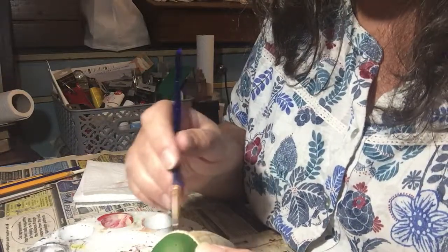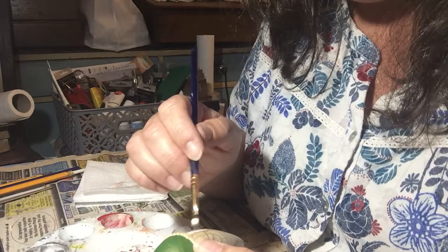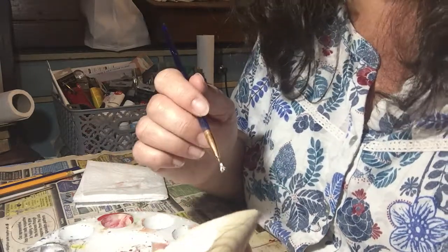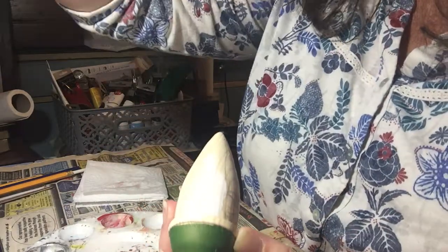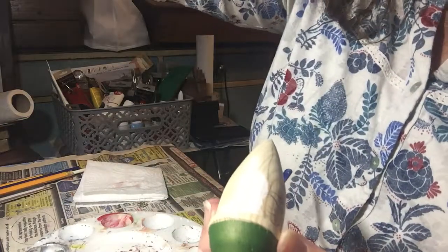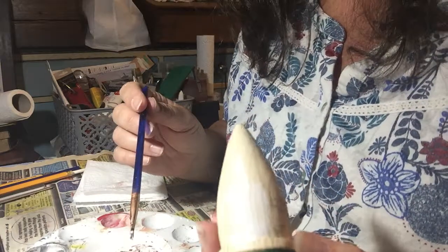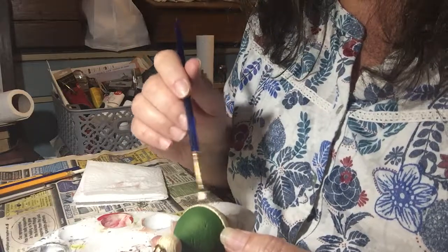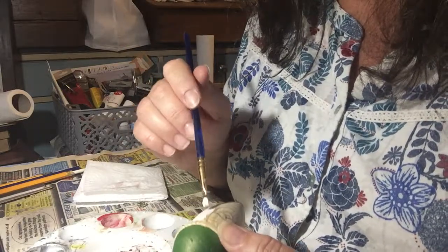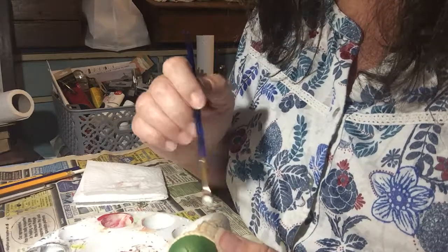Right, so this is the easy bit. All the white bits, that's just the base coats. They're not hard to do, but as you can see, I don't know if you can or not, but the wood grain is still visible. Oh, I don't know. I think you see better without the light on. Maybe if I turned it a little. There, you can see there. That's one coat of paint, and it's still a bit opaque, so I'll have to go over that yet again. Mind you, I can still see the pencil line through that bit.